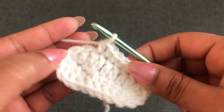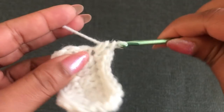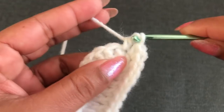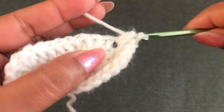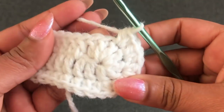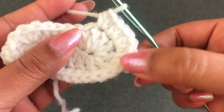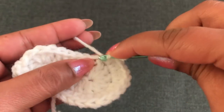Into each stitch, 2 double crochet. Sorry, 2 half double crochet. 1st stitch, 2 half double crochet, 2nd stitch, 2 half double crochet, into the 3rd stitch 2 half double crochet, into the 4th stitch 2 half double crochet, into the 5th stitch 2 half double crochet, into the 6th stitch 2 half double crochet. Now I have 12 half double crochet for these 6 stitches. Next, into the next stitch, 1 half double crochet.